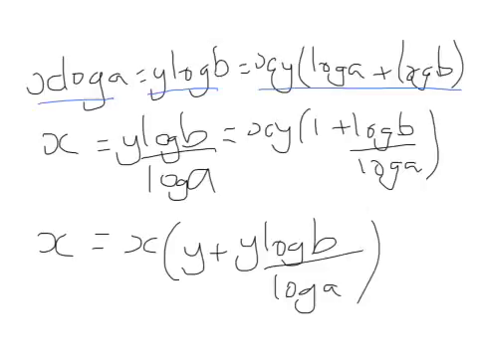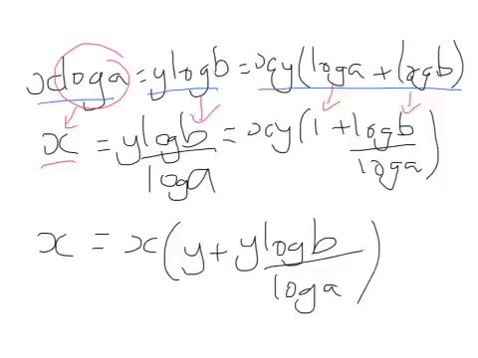And the last step, and the leap here, is to divide through by log a. This would also work if you would divide through by log b, but let's keep it simple for now and just divide by log a. So I'm going to end up with x coming from that term. Divide by log a and I get y log b over log a. And dividing this, I get 1 from that bit, and log b, apologies for the handwriting there, it's terrible, divided by log a there.